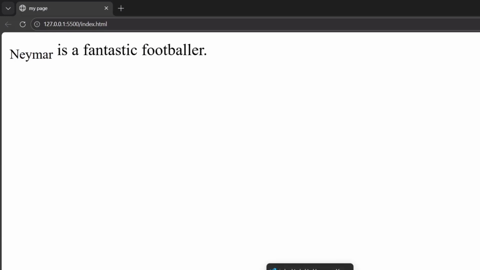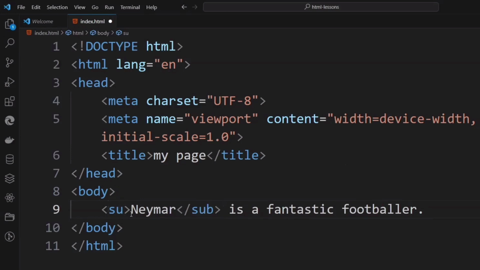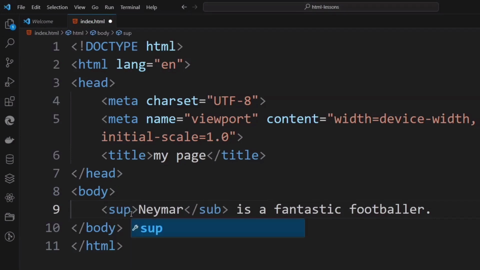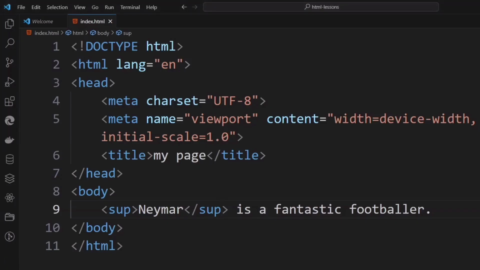And in contrast to the subscript, we also have the superscript, which is SUP. This makes the text a superscript, meaning that it is also going to be in smaller characters, but it's going to go upwards instead. I hope we all know what a superscript means. So this is what I was talking about. These are some basic text editings we can do in HTML using just HTML elements or tags without any CSS.